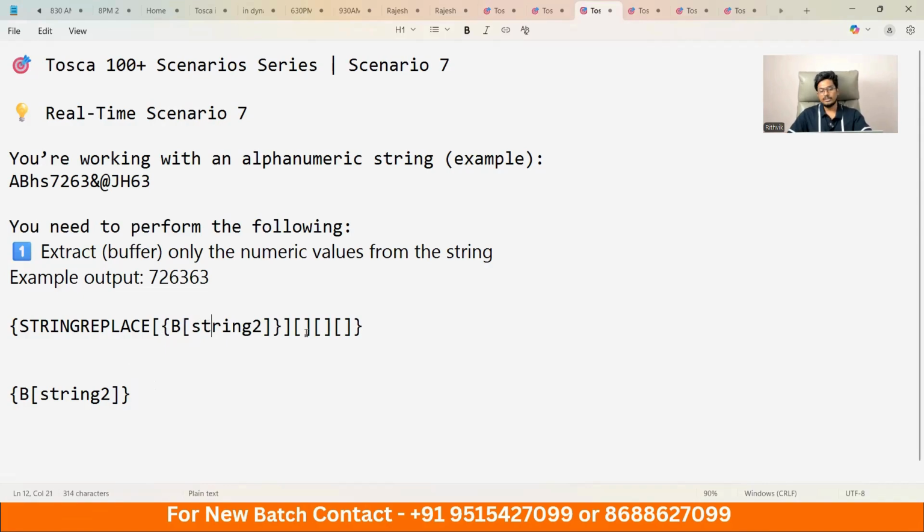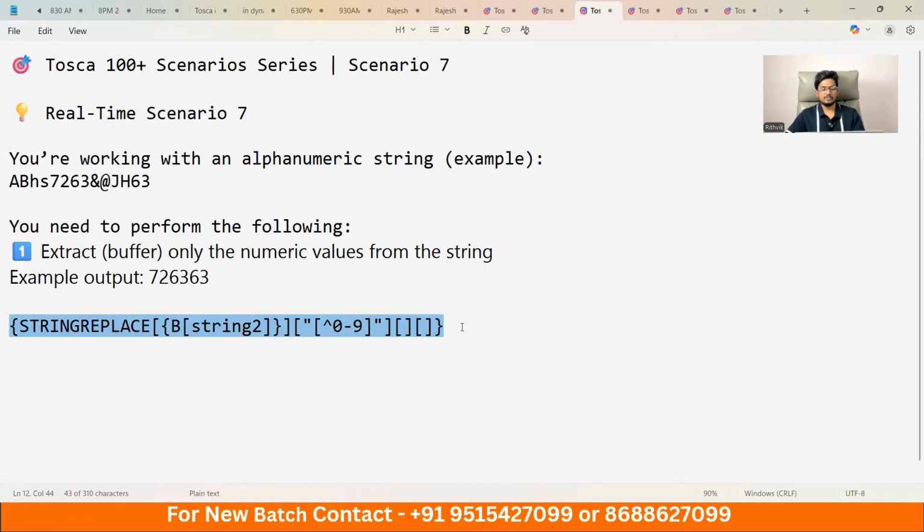Now, from this buffer, you need to give the pattern here. What pattern do you want to give and how will you give the reference to patterns? If you are giving any patterns like this, first you give the buffer and use double quotes. In the double quotes, you need to extract only the numbers, guys. In order to extract only numbers, we need to use 0 to 9. And if you want to extract only numbers, then you use this power symbol.